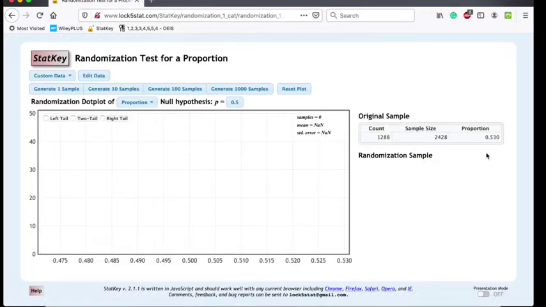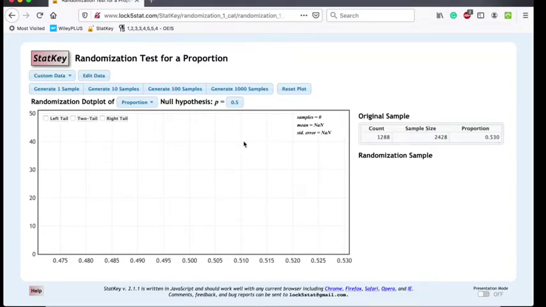Now, let's just look at this before we get too crazy. It looks like the home team has won 53% of the time. That is certainly evidence for the alternative hypothesis, which says that the proportion is bigger than 0.5. The null hypothesis, which has been set already for us, we're not going to change, because this is our null hypothesis that the home team should win half the time. So is this strong evidence for the alternative hypothesis? Is this strong enough to reject the claim that p is equal to 0.5 and accept the alternative claim that p is bigger than 0.5?